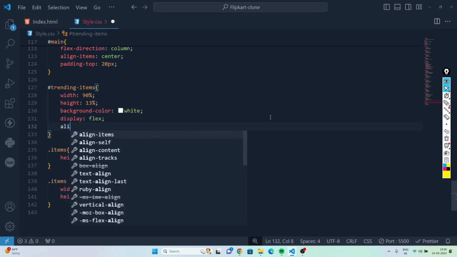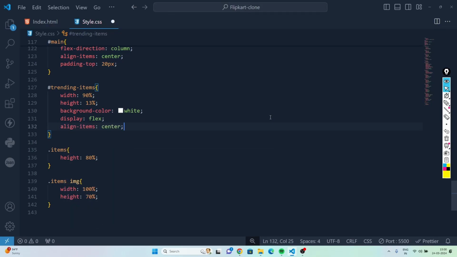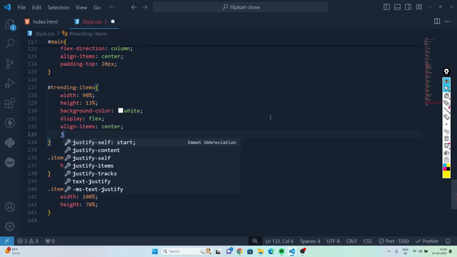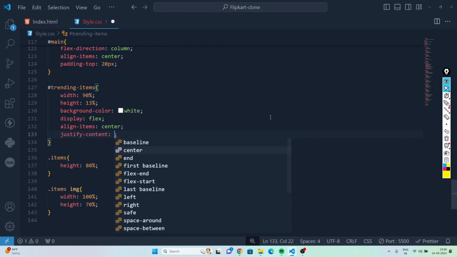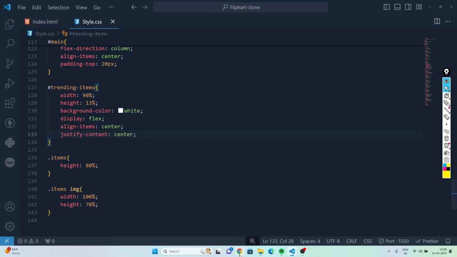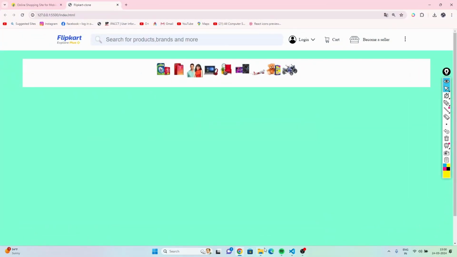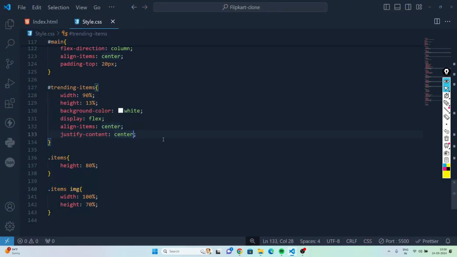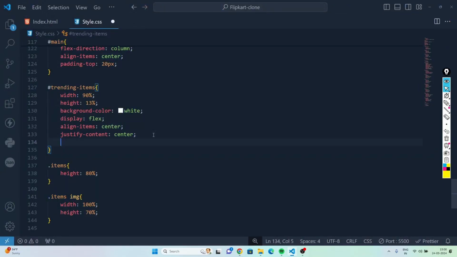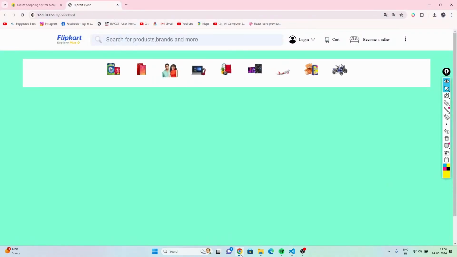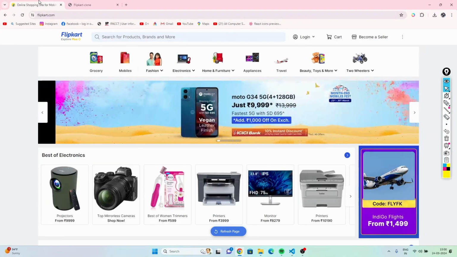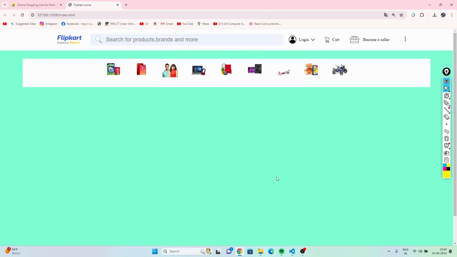Align items center, justify content center. Okay, let's let them come in center. They have come, and let's give them a gap. Let the gap be 30px. Let's see what happens. I think this will be enough, or this items have become a bit smaller.